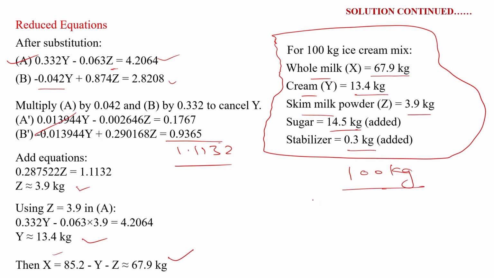So this way we are solving the problem. These are the problems which have three variables, and this is how to solve them. First, we have to reduce the equations to two-variable form, and then from that we have to eliminate one variable, and finally we will get the solution for one variable, and from that we will be able to find the other two variables also.